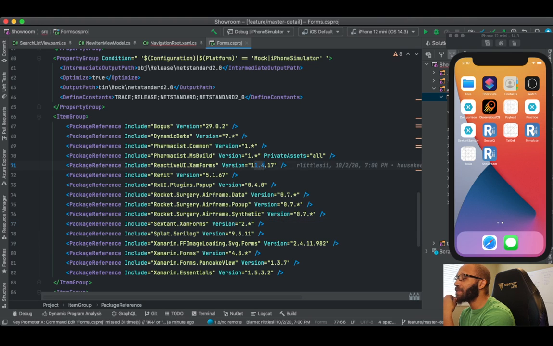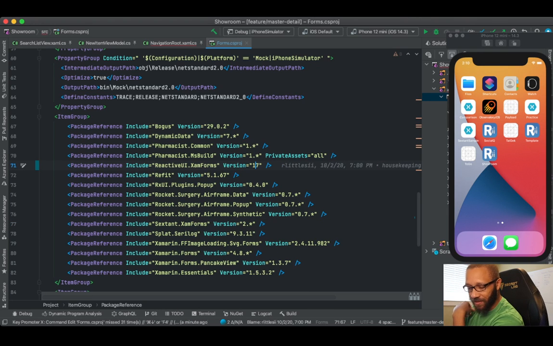Upgrading NuGet packages live is always so much fun because you never know what's going to happen. Okay, so if we do 13 dot, I think I want 13. Let's just take 13 to 18. That's the one I think I want for today because I think that's the one that's going to keep me in line with my Xamarin Forms 4.8 version.